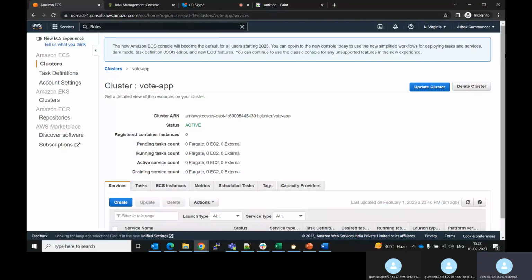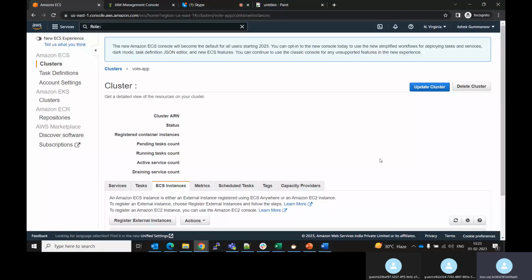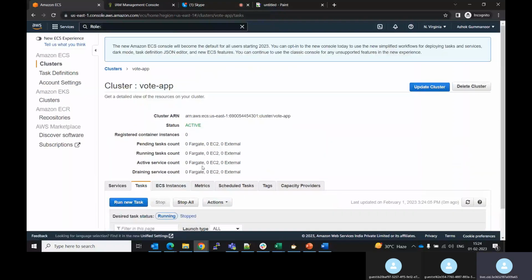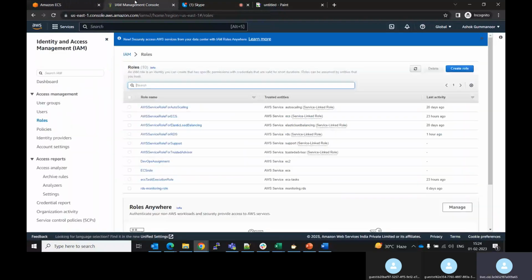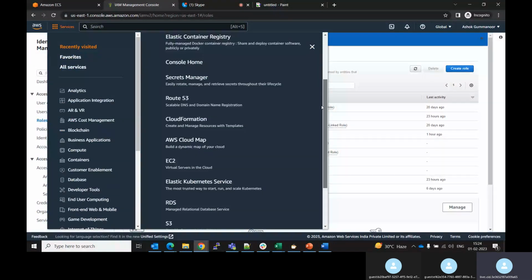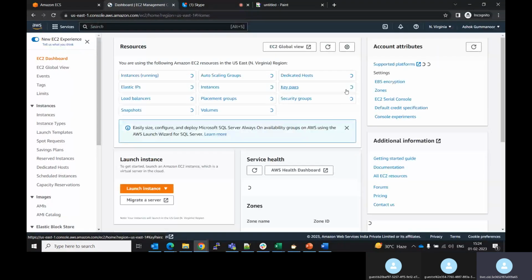If you see, guys, before, when we were going for the Fargate mode, what exactly used to come in the ECS instances? Nothing, right? Now you will be seeing 2 instances. Let's sit back and see whether EC2 management has been creating the instances.